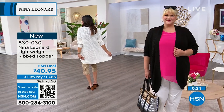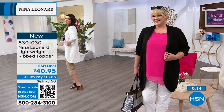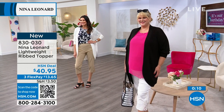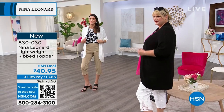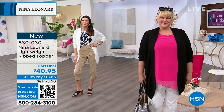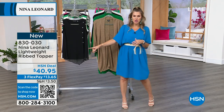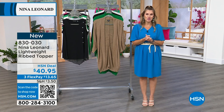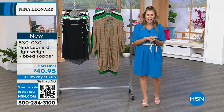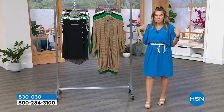These are just those pieces you need to think about in your wardrobe. Maybe you have a little shrug but it's too short, or something itchy, scratchy, or too opaque. This has a touch of sheerness — a light open weave, super soft, very scrumptious — and it's only $13.65 to get it home. Remember, if you've hit the $75 threshold today, we're doing a VIP savings event. Use your HSN card — as soon as you hit $75, you get to save $15. You're actually saving as you're spending. Code 189560 is our VIP savings code, usable as many times as you want today with your HSN card. Stay in the ordering process for your lightweight ribbed topper.